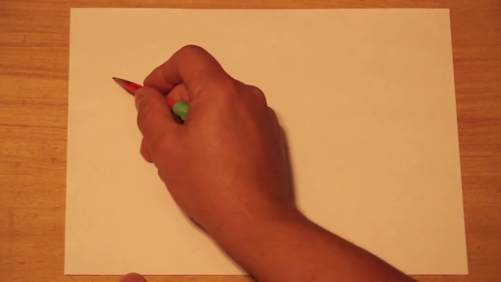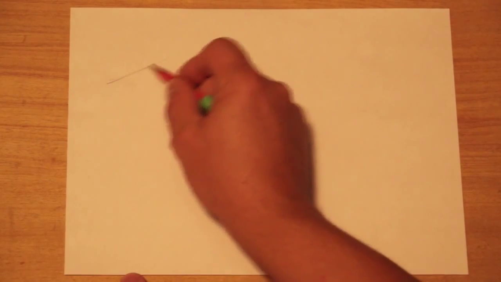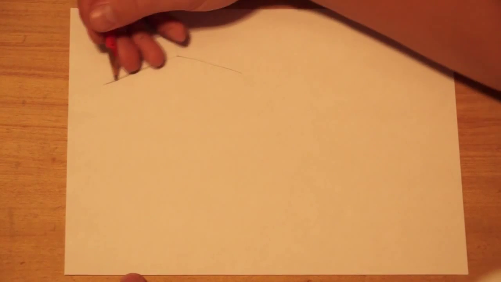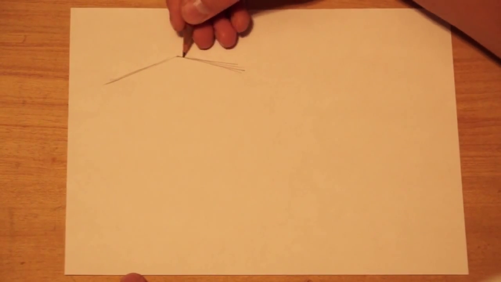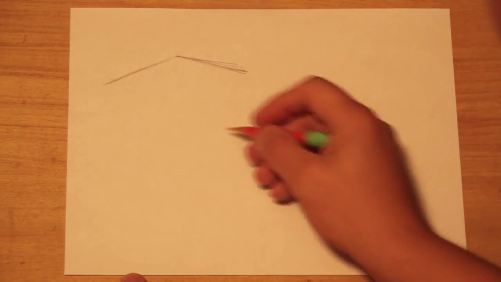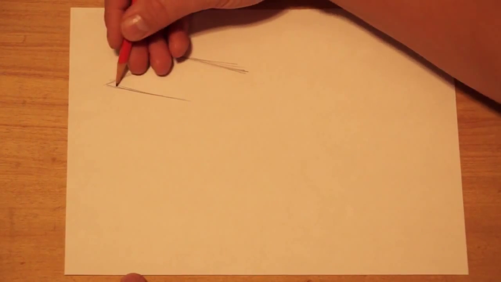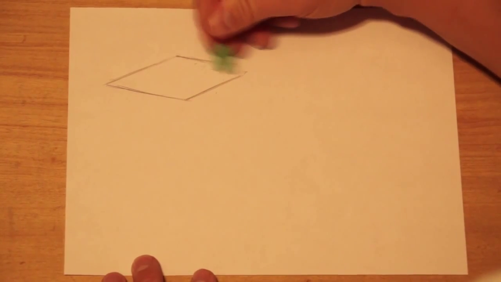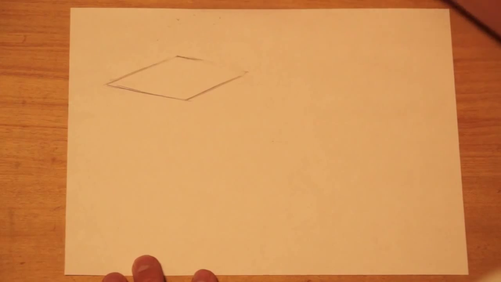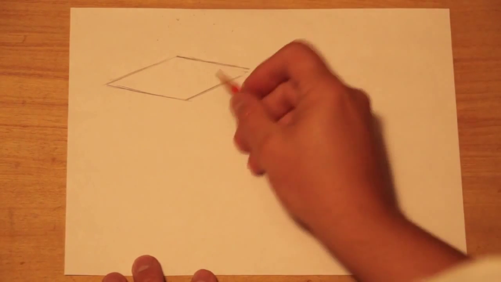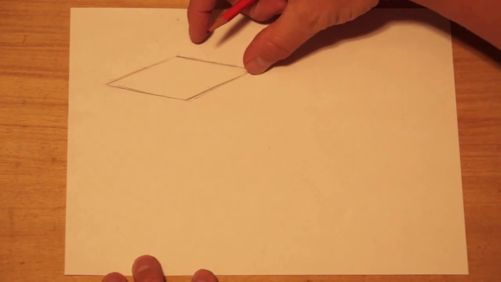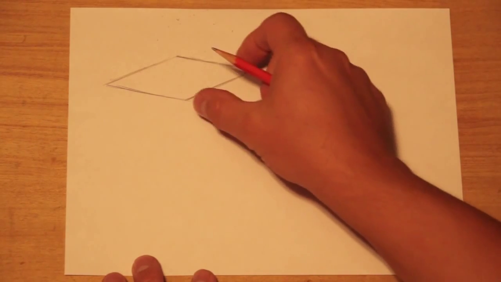First we're going to start by drawing a base. And to make that base I'm going to use a parallelogram for the top. So I've got lines lining up to the right and then this one's going to slant down to the left. You might have to work with your edges to get them all straight. But the idea is that these two should be going the same direction, the same angle, and the same width apart.